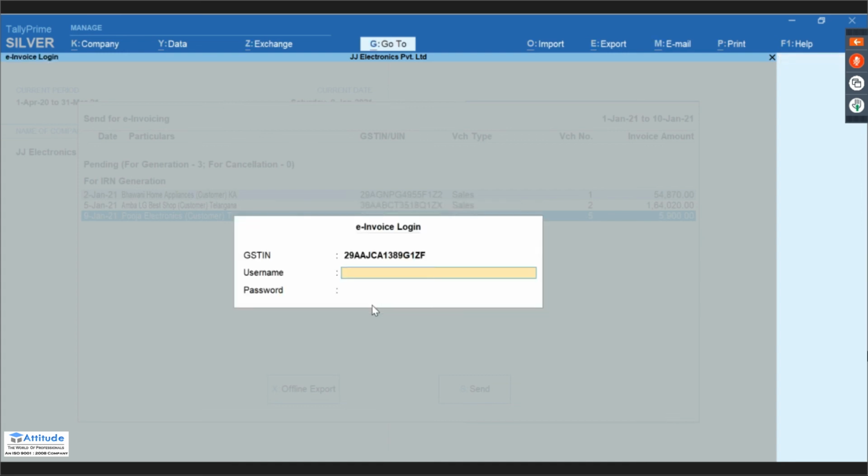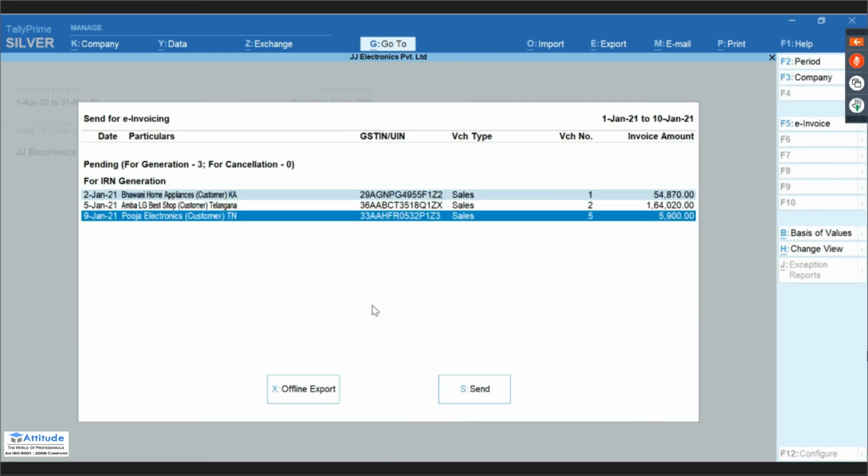I make it Yes, just log in and press enter. Those 2 invoices will be sent to the IRP automatically and updated with the QR code and invoice reference number. This is in case of bulk.